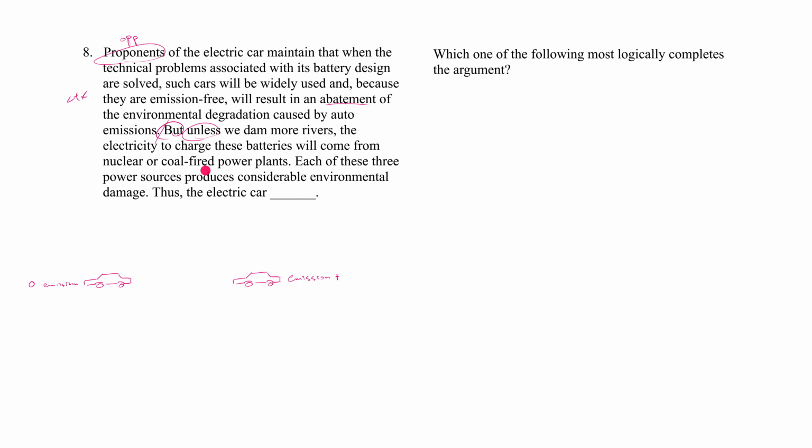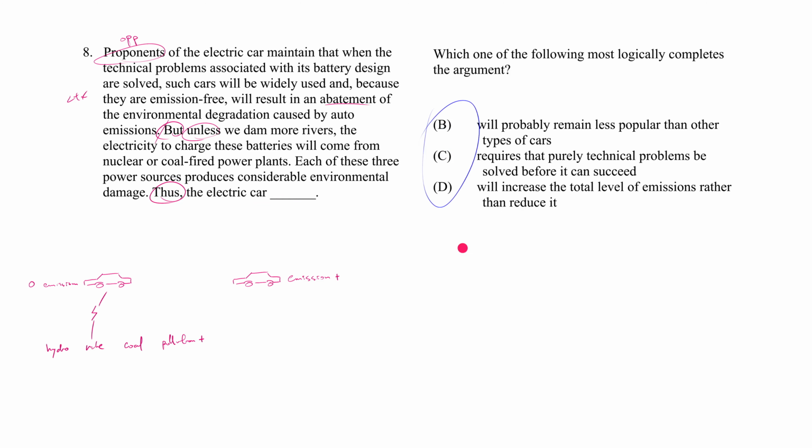It's operating in the sense that of these three methods of generating power, either hydro or nuclear or coal, the author is saying you have to pick at least one of them, right? Because that's how you're going to supply the electricity that the car needs to run. And guess what? Each of these three produces considerable environmental damage, right? So I'm not sure if emissions is the right word, but I'll just say pollution. And now finally we arrive at the conclusion. What's the conclusion? Well, first I want you to consider these three answers and see if you like any of them, right? And we'll do this in turn.